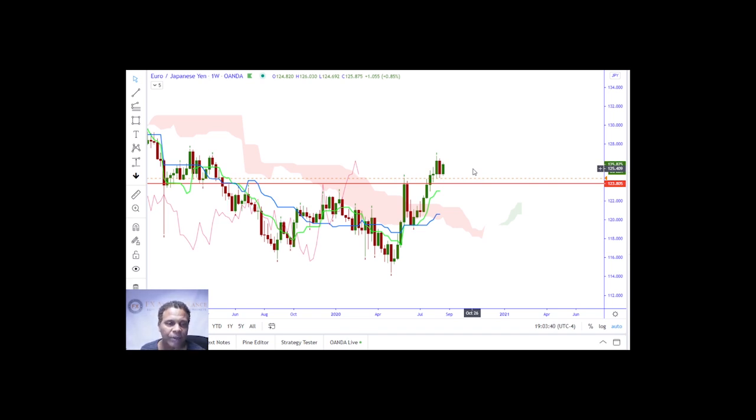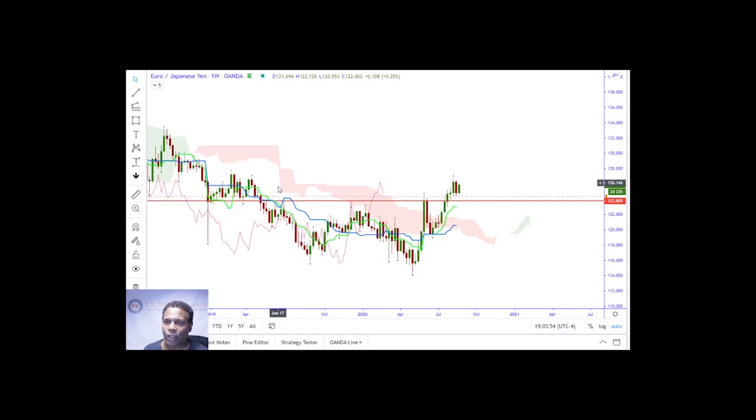Ichimoku is still not up. It doesn't do anything with price as far as time. Even if you look at Ichimoku theories, none of the theories are based on any of this, like your cloud and your TK crossovers and all that junk. It's not based on that.